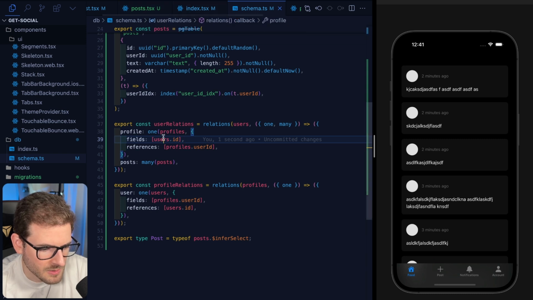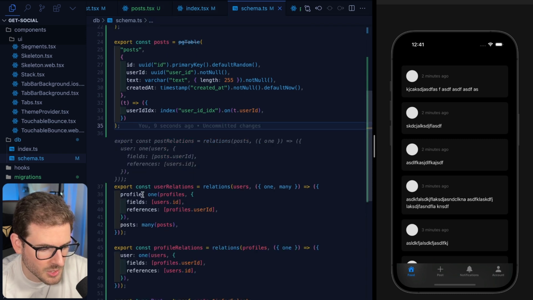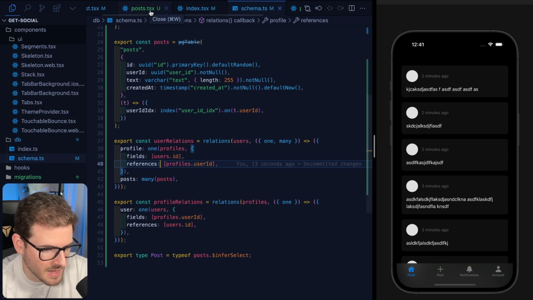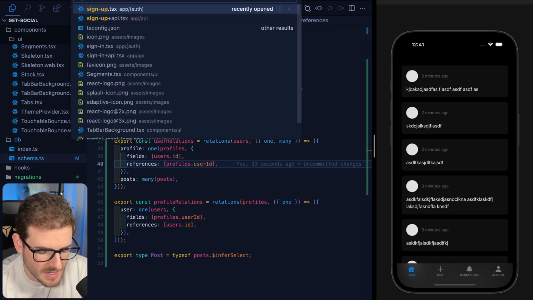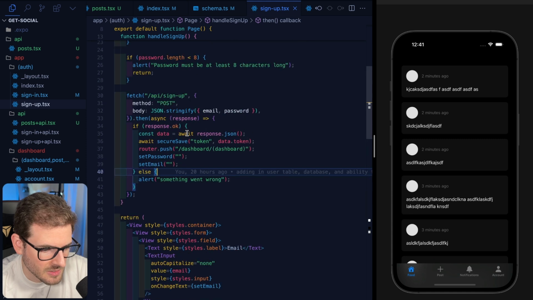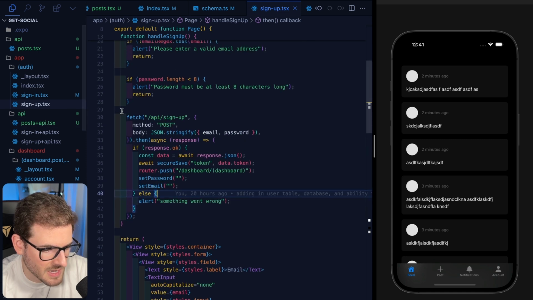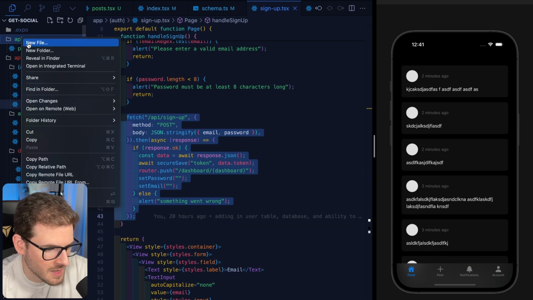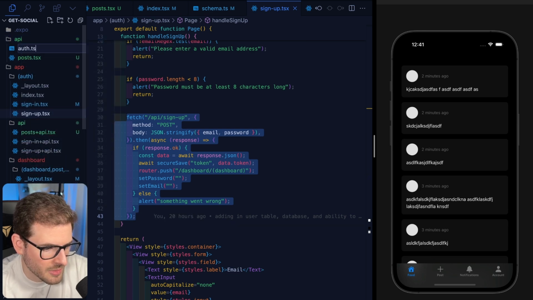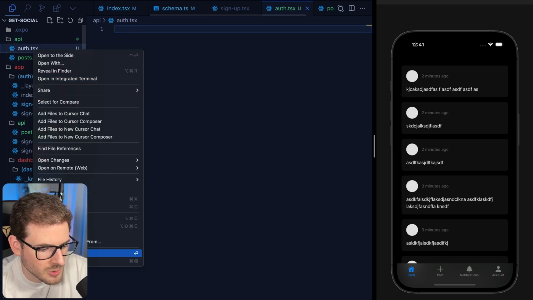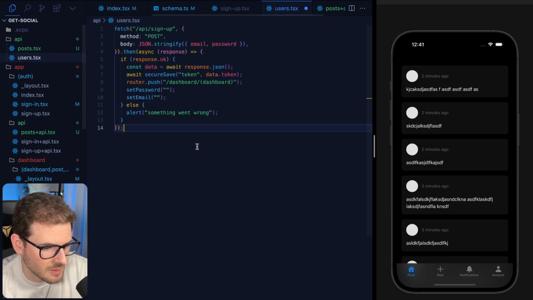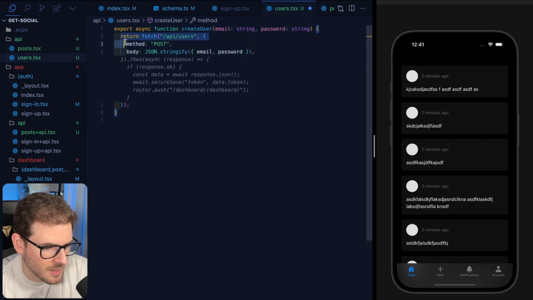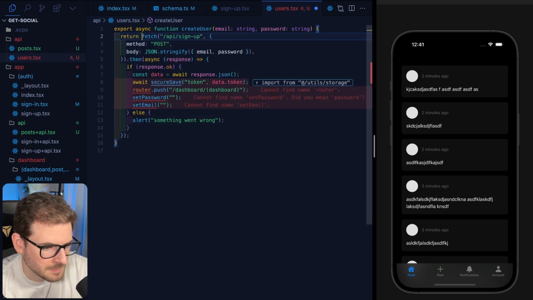And what we're going to do now is when a user signs up, we're going to create a profile and give them a default display name, which they can come back later and change. So let's go back to sign up. And that is going to call an API endpoint called sign up. Again, we should probably refactor this to be part of this API folder. I'm going to call this auth. Actually, no, I'm going to call this users. We'll do users, and then we're going to go ahead and just say export async function createUser. We're going to call that method here.